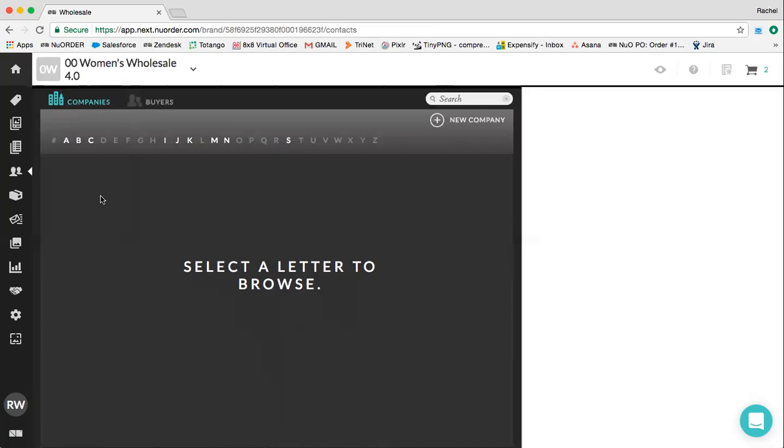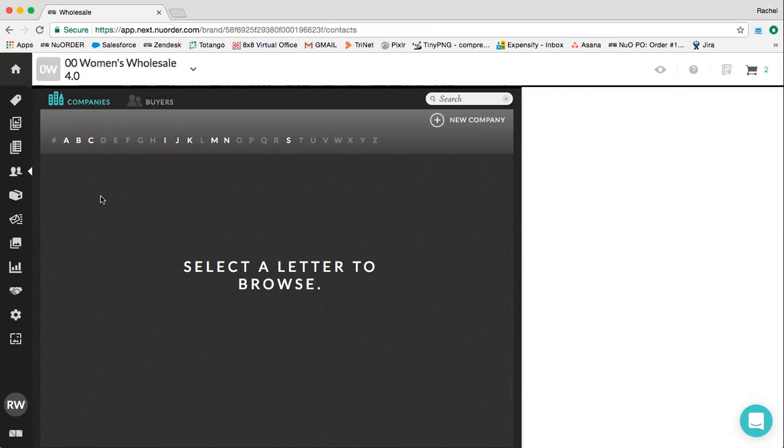And then that way you can engage with them by sending them line sheets or hopefully submitting orders. So I do want to start by saying if you're integrated, just make sure that you're checking with your IT team to make sure that you are managing new customers through that ERP.